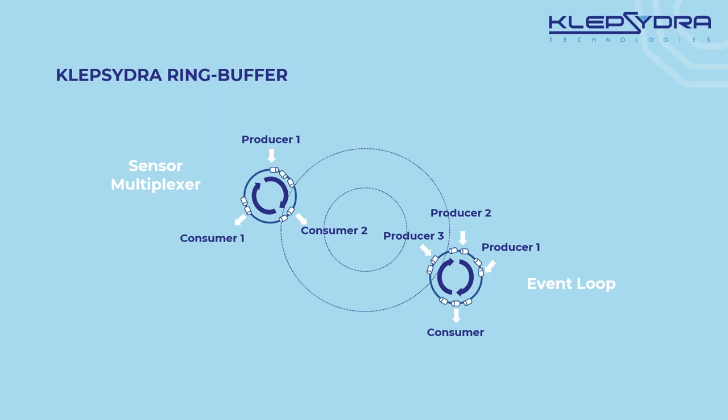The second one is the event loop, which uses the ring buffer to process, in a single consumer, data coming simultaneously from multiple sources. Producers can publish to the event loop at different rates, completely independent of each other. The ring buffer streamlines all this data and delivers it into a single-threaded consumer. The data flow process has very low latency. These two approaches have two main advantages. First, very low power consumption, and the second is a large throughput of processed data.